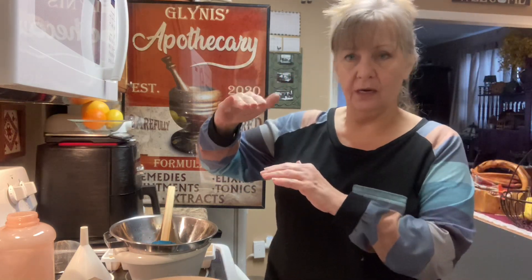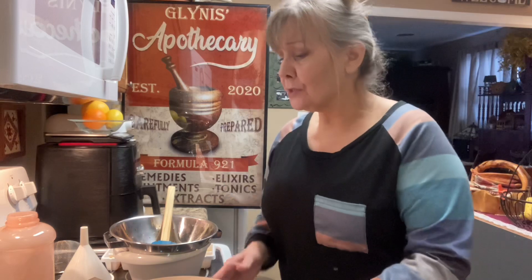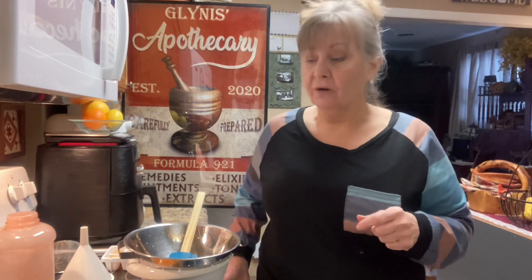I don't drink a big glass of it — I will drink maybe eight ounces in the morning with my vitamins. When I drink it I don't put any sugar, honey, or anything in it. It kind of reminds me of the milky oat top tea recipe I shared. When you drink it and it settles into your stomach, it's nourishing. With all the colds going around, a little eight-ounce glass with your vitamins — I think it's a marvelous thing.